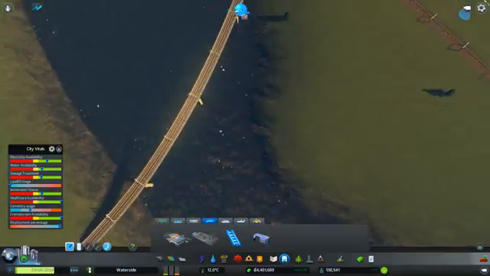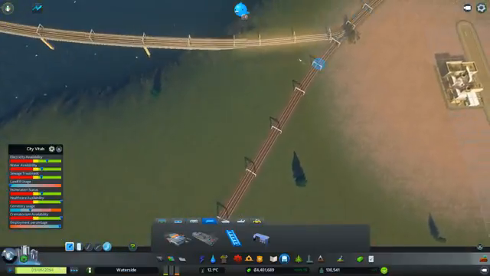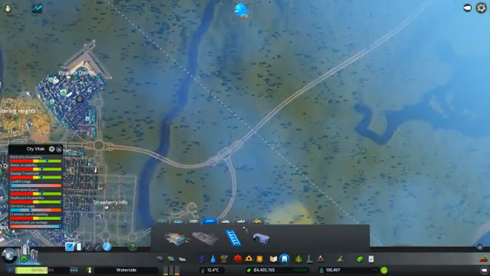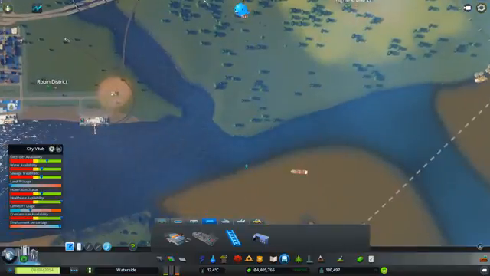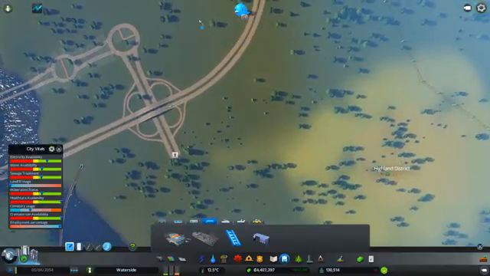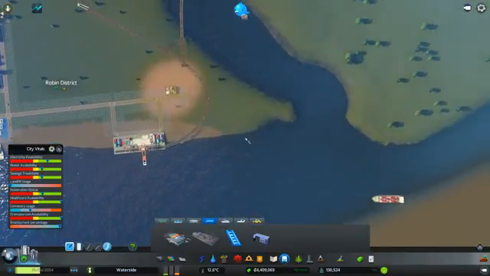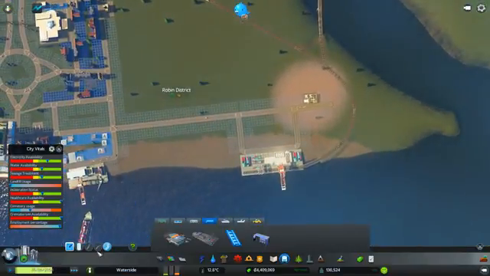Ooh, that's going to be a bit tricky. That kind of creates a rail connection through here, which means that I can now pick up an underground line, expand into here. We've now got a new functioning port here.